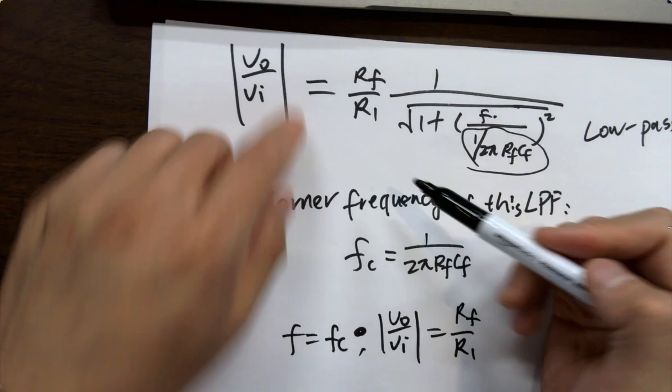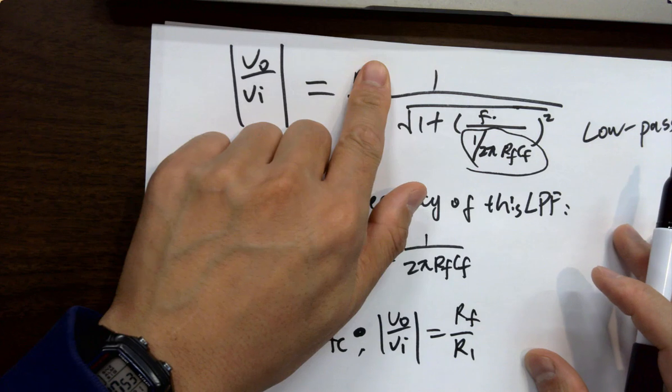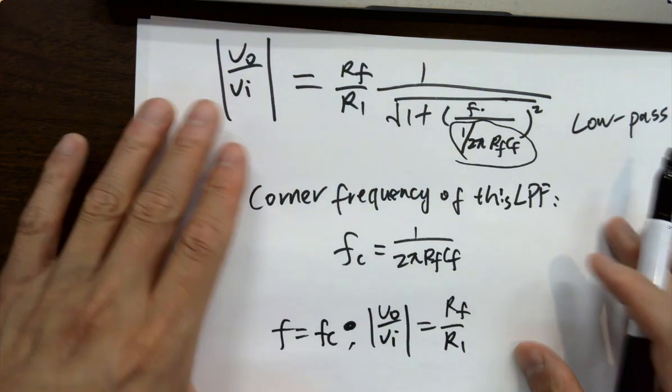In this case, it has the DC gain here. We have to keep writing it, but a lot of times the DC gain is 1, so we don't have to write it down here. Anyway, it's just a DC gain. Keep copying to here. What is this?